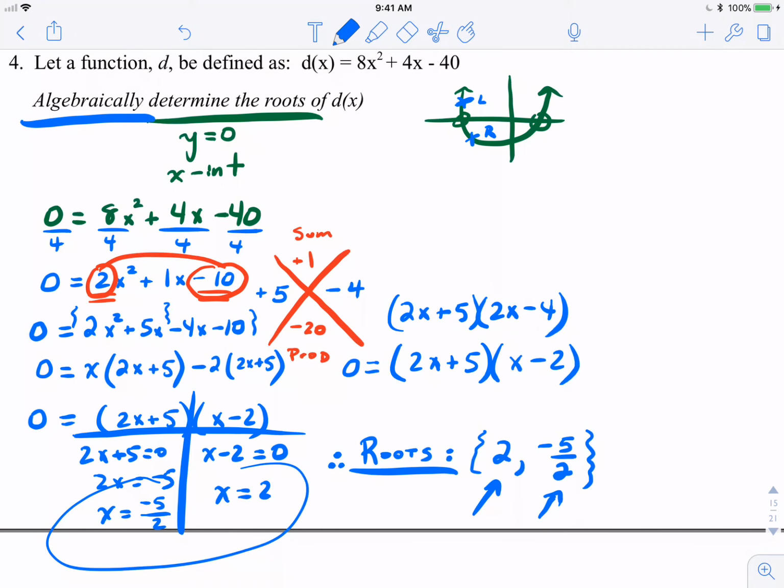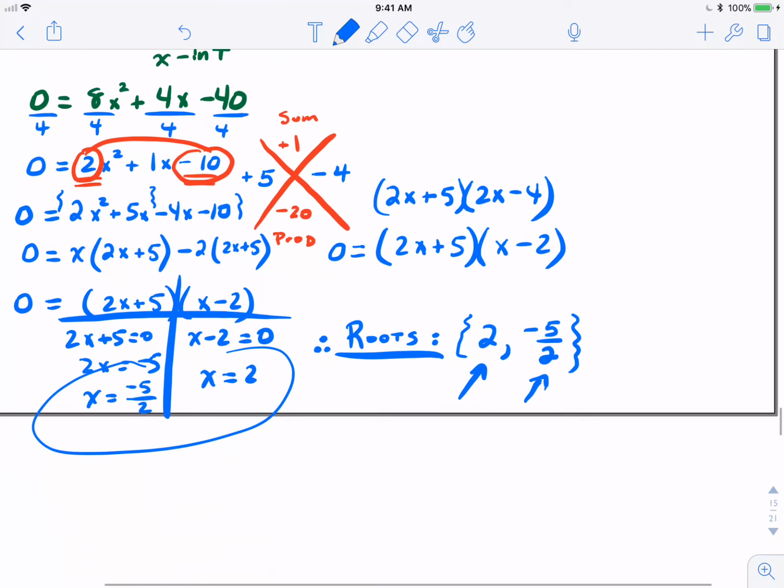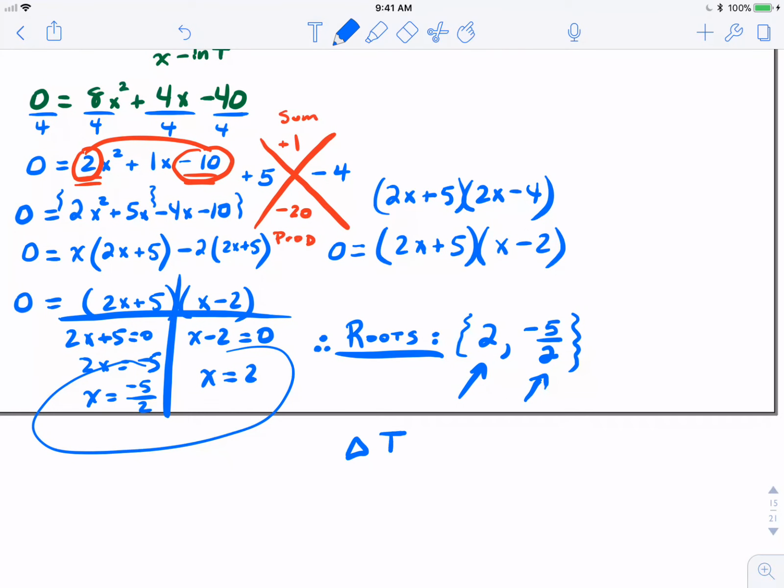Remember when you go to your table, if you hit the plus sign, you get this little guy on the bottom. Really, that's saying delta table. Like, what do you want your table to go by? Traditionally, it's on 1. That's why your table says 1, 2, 3, 4. So if you just change it to 0.5, now you'll see this root that is at a 0.5. It's -2.5. Your calculator is going to go by halves all the way across. It's not just going to have the one in there that you want. So you still have to scroll a little bit, but you will see it.